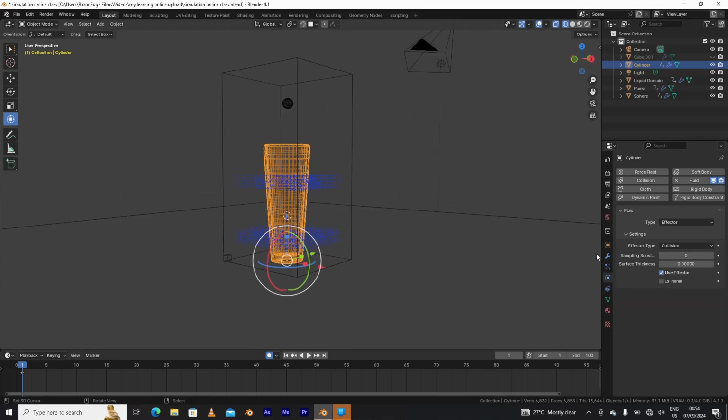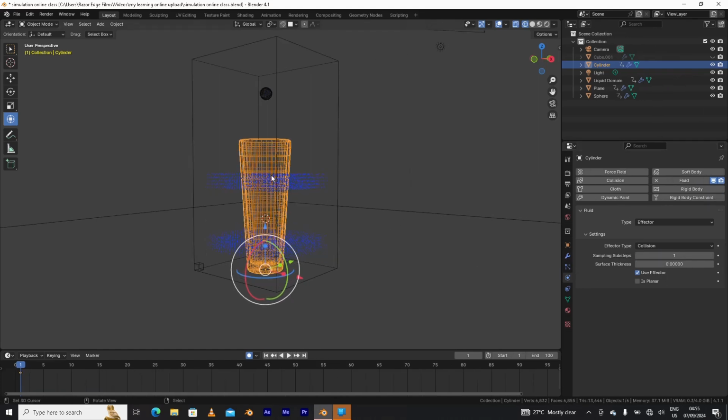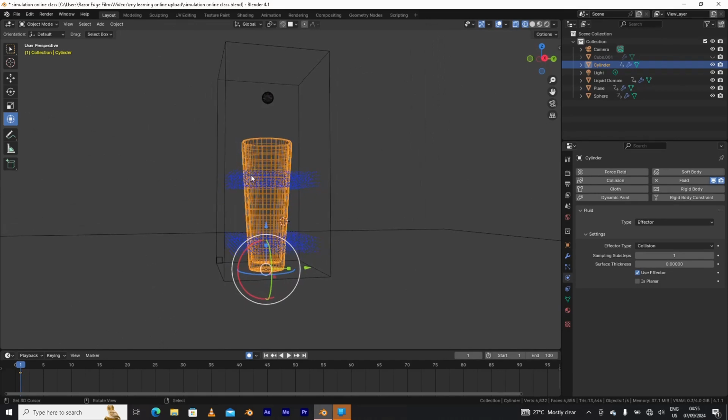I don't know why it's too long. You can make this, no, not a planar, it's an effector, and set the sample substeps. Sampling substeps is how many steps it has to take to calculate this. It's not supposed to be that long.